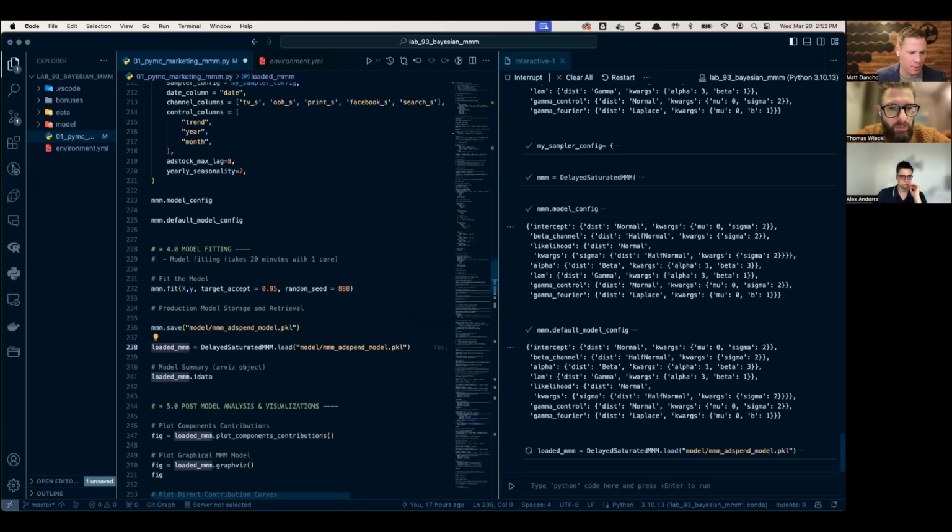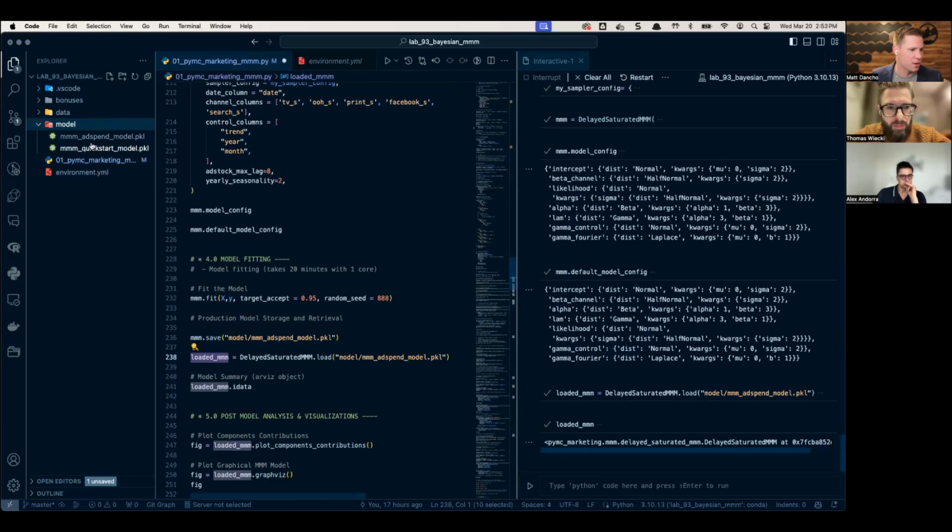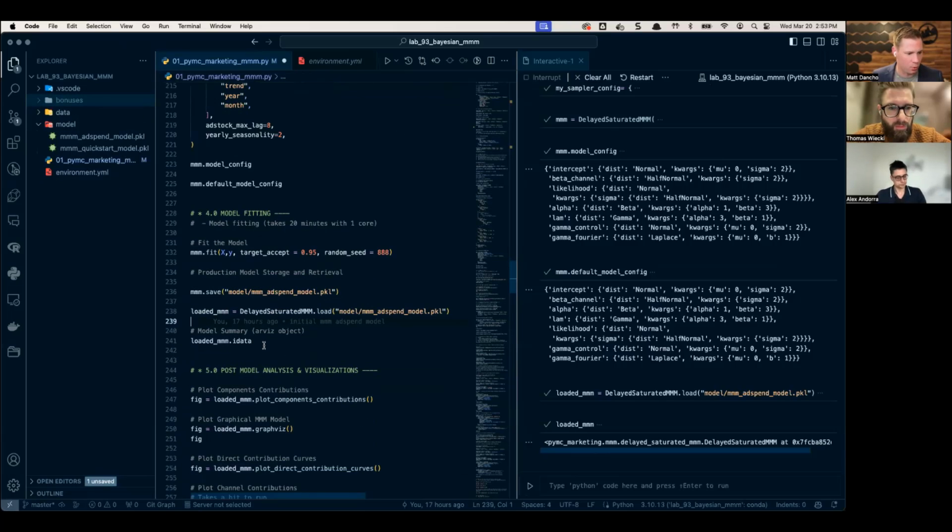So that's what I'm going to do right now. I'm going to load the model that I ran before this lab back in, so we can check that out and start inspecting some of the internal mechanics and see some cool visualizations that give us diagnostics as to whether this thing's working and what information we can glean from it. Okay, so I've just pulled in that model, and that model is actually stored right here, guys, in case you're wondering. That's this MMM ad spend model. This quick start model actually refers to the bonus that comes out of this analysis here. Okay, so we're pulling in that model.